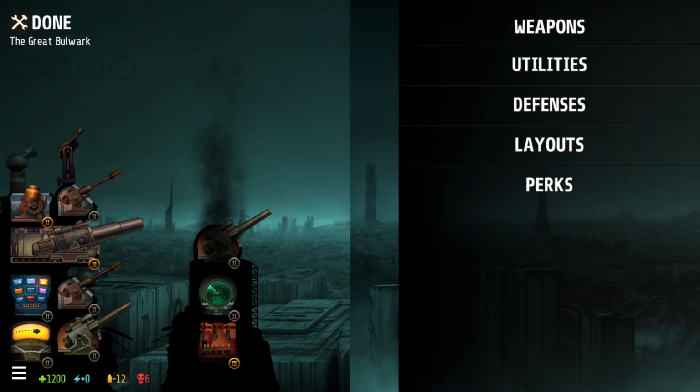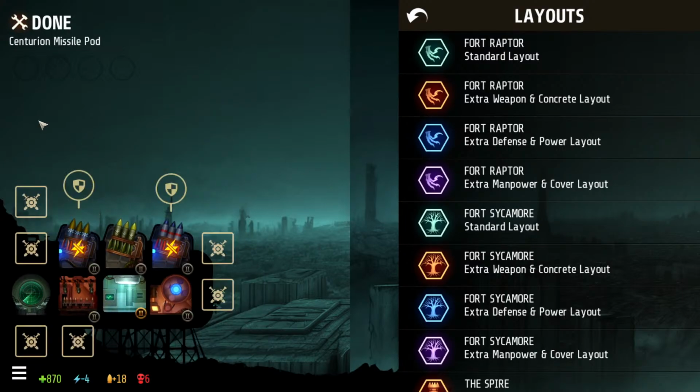And again, if you can, just don't use this fortress. If you get access to, just call in sick, insane or whatever, but don't use this fortress. It's bad. It's very bad. And we have even worse versions. Don't worry. We have even worse forts that we get access to. And I'm talking about the Centurion missile pod. This fortress is just shit.